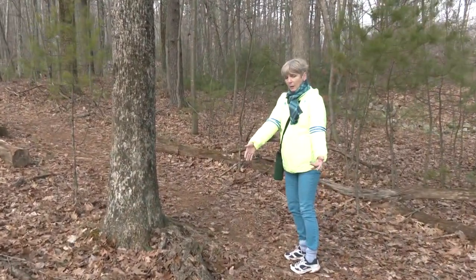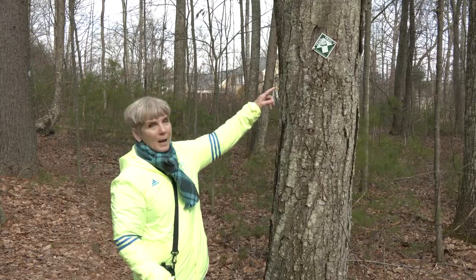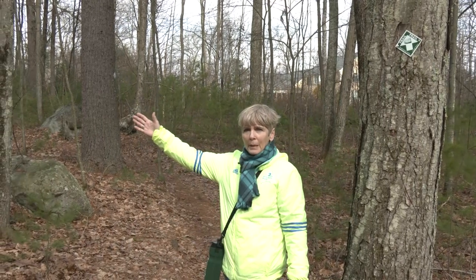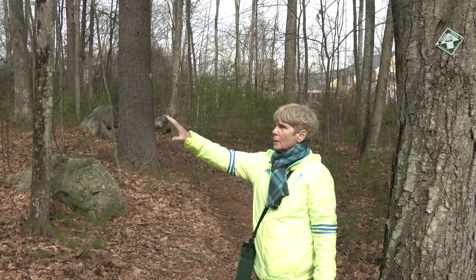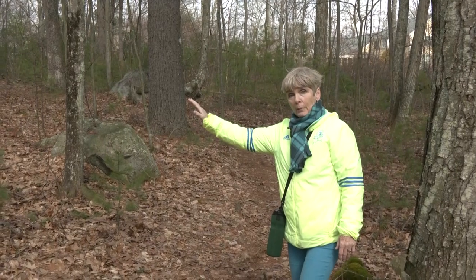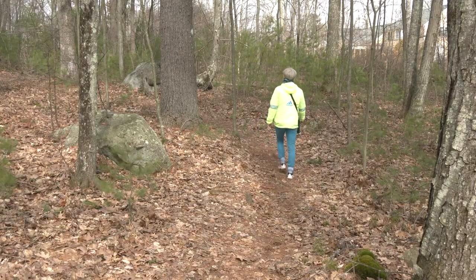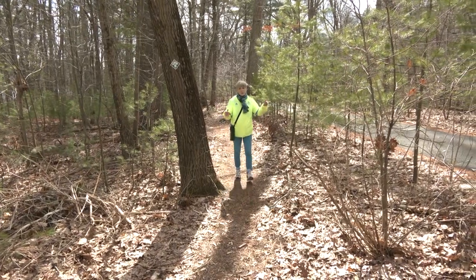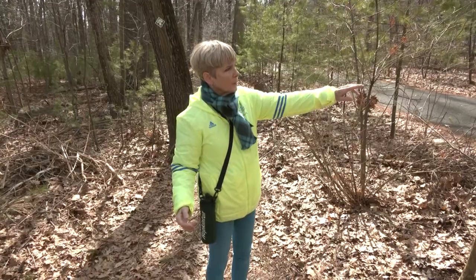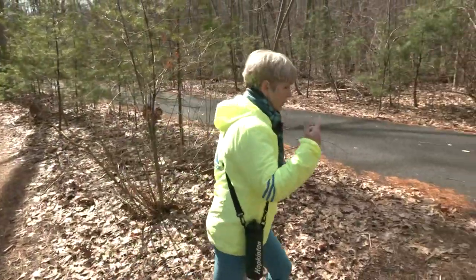Right up here we see the HALT trail, so we're headed back up the hill. There's evidence of a woodpecker on this fallen tree. Now we're coming back up from the lake on the HALT trail, headed up to the left. There's a man with private property here — you can see the stone support of his driveway — and he's kind enough to let us walk a little on his property, so we want to be very respectful. We're going to cross the driveway onto the Denneen Austin Powder trail of HALT.